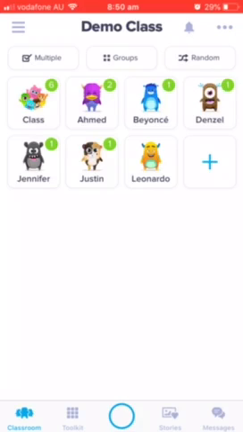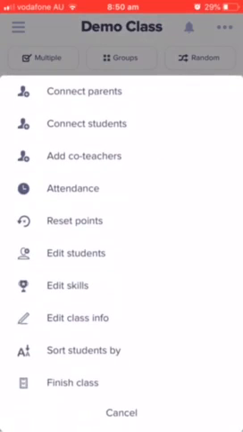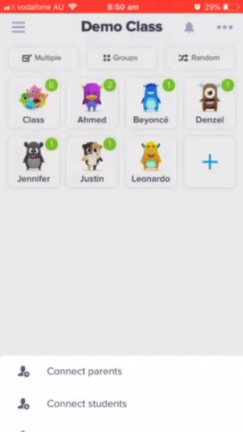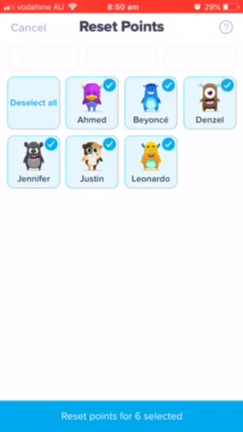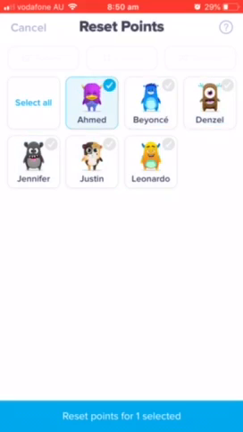Okay, if I did something wrong and I want to reset the whole class, you can do that using reset points, but please be careful when you use this feature, because you are going to reset all the points for all the students or for one student. So I can reset all the points for Ahmed, so he will have 0 and lose any history.